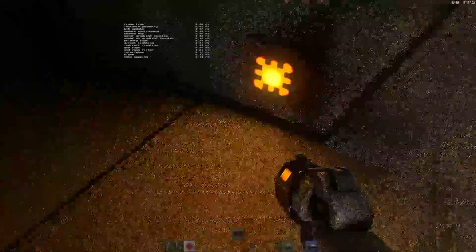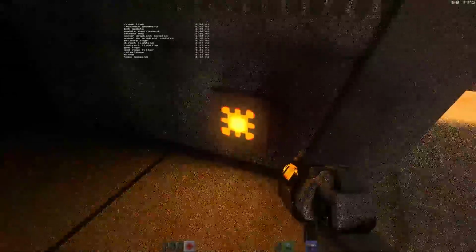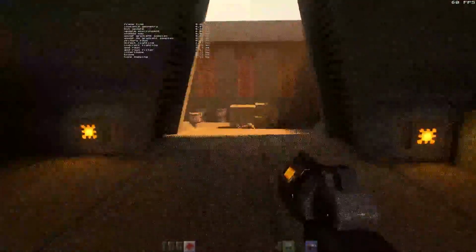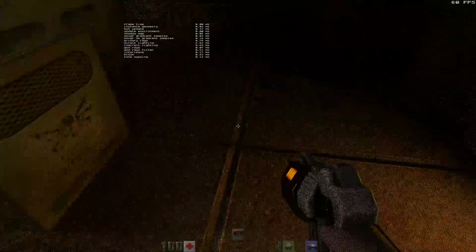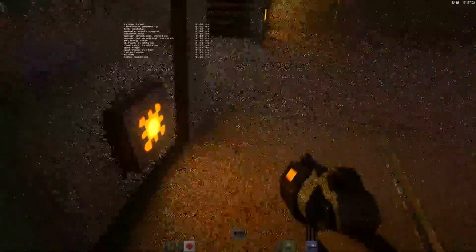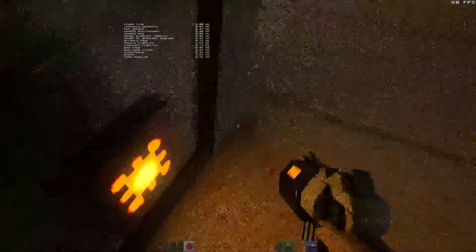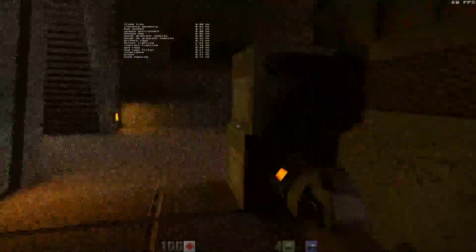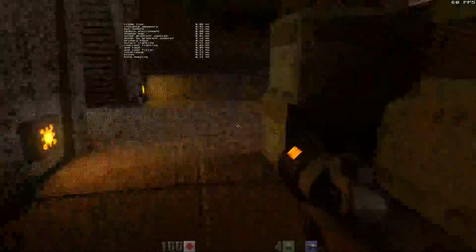So there is light coming from here. You can see the light is perfectly solid because every single one of those is a ray. And then that light bounces off of things around here, like the floor, and then that bounces off onto this box. And you can see how the light is coming from here and from outside, and it shines in and sort of blends together here, and it occludes around these corners. But then it comes through here and it hits this surface, and then it creates these shadowy areas here where no light is really bouncing to. But I can light it up with my gun.